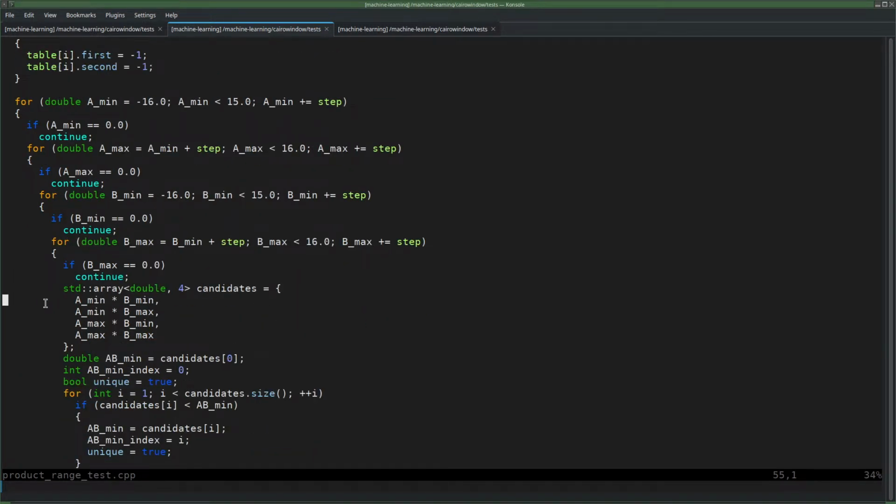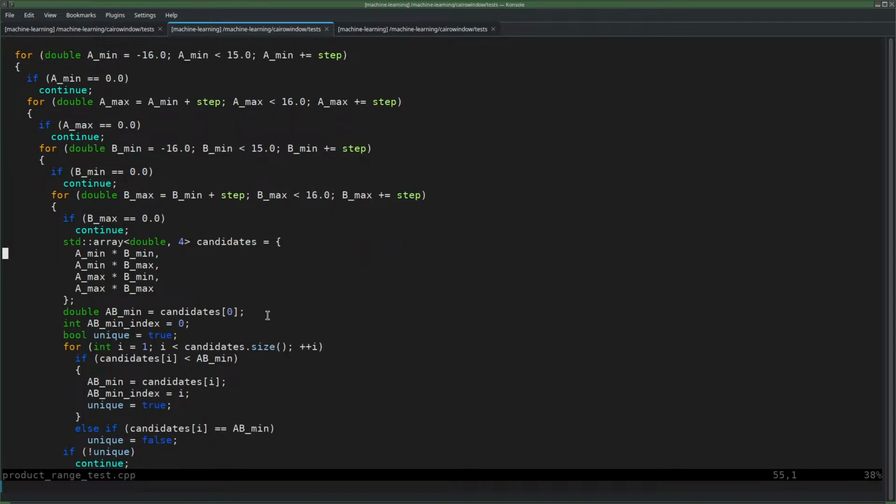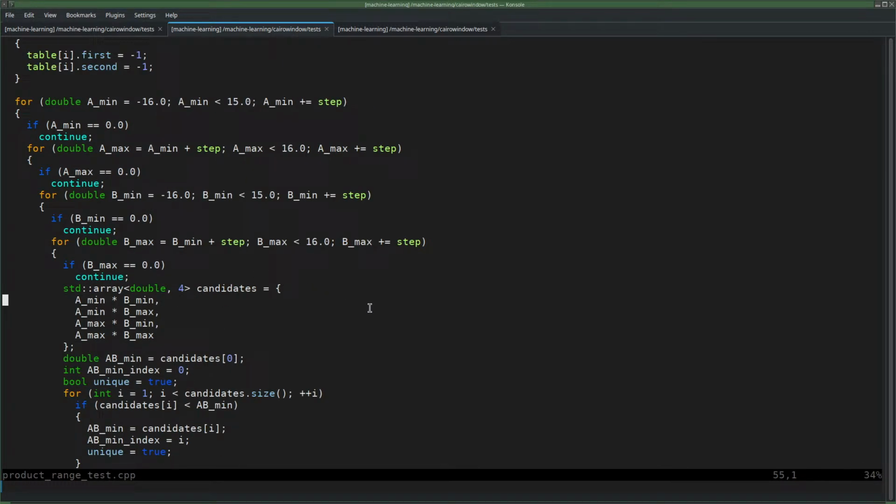And I already figured out that that is going to be one of these four, both of them. So this could be the minimum and that the maximum, or this could be the maximum and that the minimum, or this the minimum and that the maximum. It's just, you have like 4 times 3, I guess. No, 4 times 4 maybe. Nah, not impossible. If you take twice the same thing, that's not possible. Or maybe 12 possibilities. I don't know. Now, how do you figure out which possibility it is? What is the minimum of the product and what is the maximum of the product?